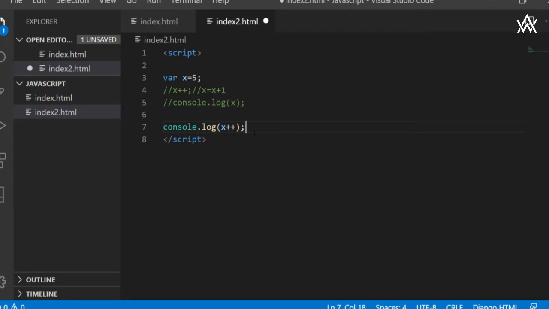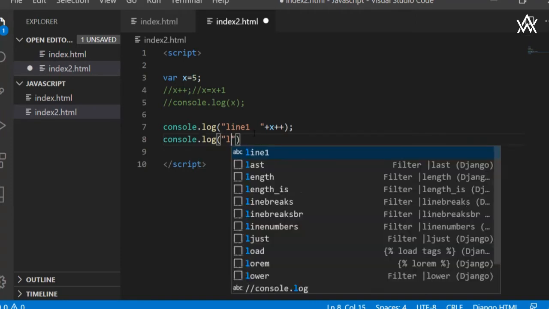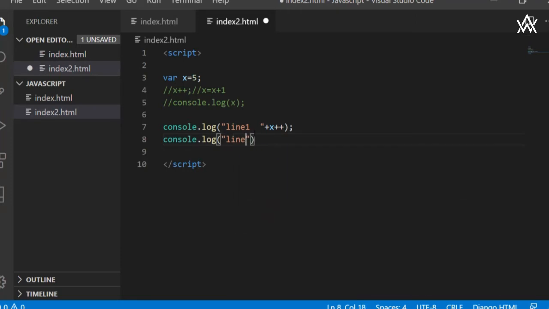Okay, to see the result, I will make a console log after this line. I will name it line 1 plus x, I will make just a little space, and here I will make console log line 2 plus x. Okay, to see the result.